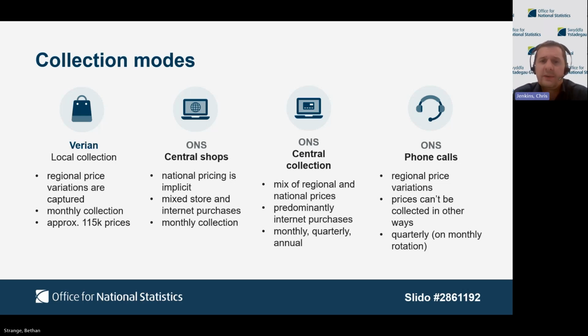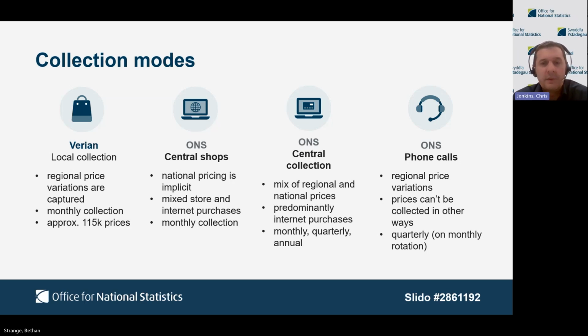We then have the general central collection, and this is done either via the internet or via telephone. For the first component of the general collection, we will aim to capture prices that are available online, but where there is variation across the country, such as gas and electric bills, package holidays, or travel items such as airfares. We then use phone collections to cover those areas of the basket where there isn't an online price available, such as local plumbers, electricians, etc. Again, we'll be looking to capture any regional variations in these collections.